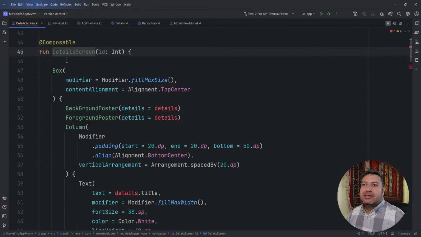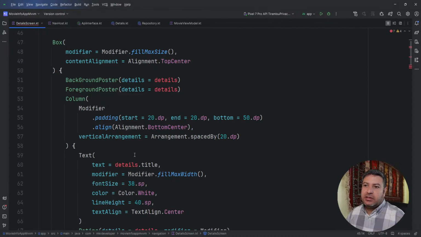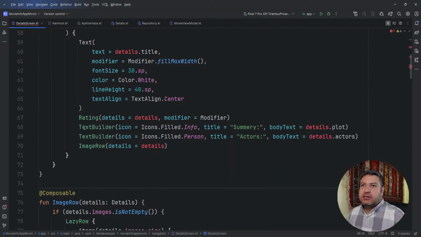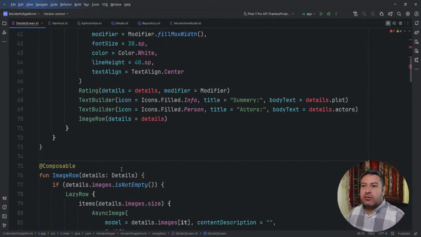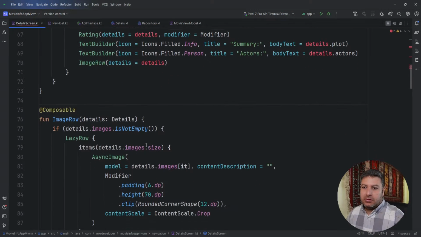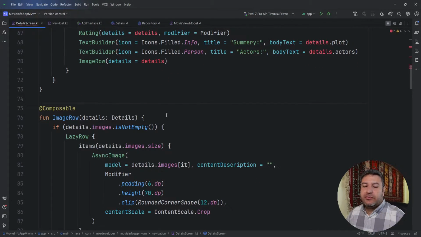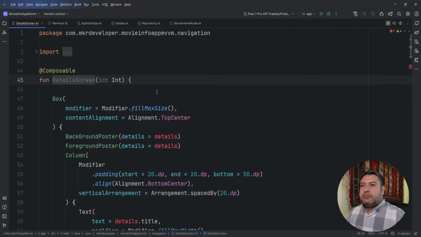But at the end, I'm going to show you how to set the data on the elements, and I will, let's say, explain line by line or function by function here in this screen. I don't want to write the codes regarding to layout design because it's a waste of time. We had a lot of different videos about making layouts using Jetpack Compose in my channel, and you can watch them. Okay, and also if you had any question about this, you can write them down below in the comments and I will answer you.